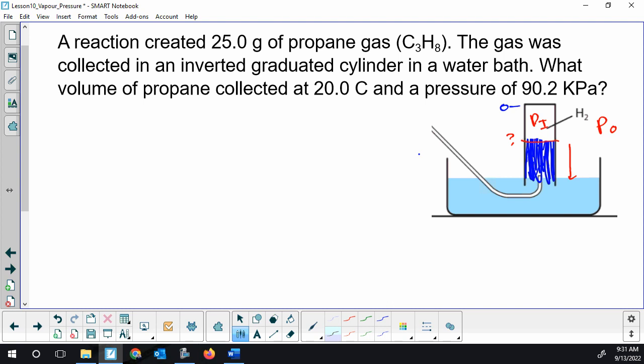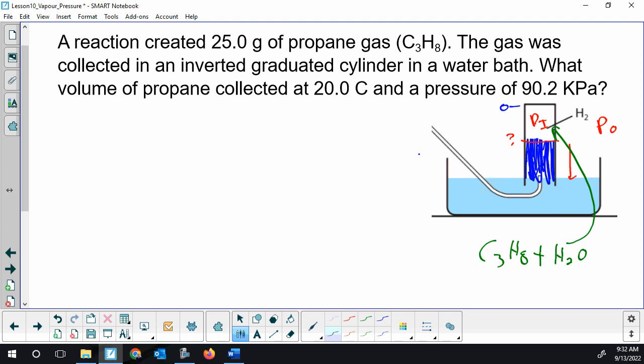The only thing we have to realize is that the volume of gas that we have up here isn't just propane. It's a mixture. We've got partial pressures. In this question, we're going to have C3H8, and this water is going to have a vapor pressure. Okay? So we're going to have to remember that we have some water vapor up there also. Okay? If we want to know the amount of pressure or volume from propane, we just have to know water's pressure, and we can subtract it off the total.